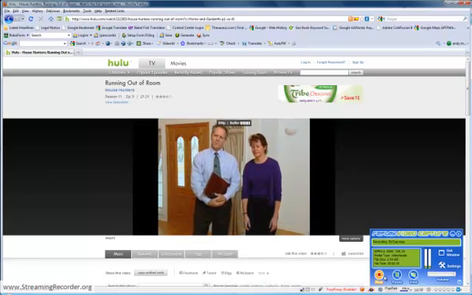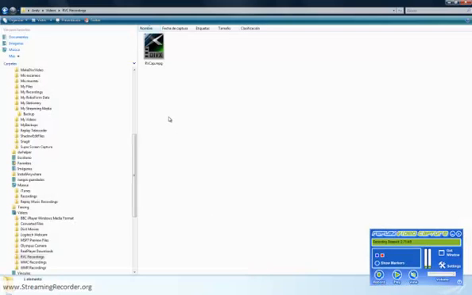Alright, so we just put that on pause and say stop, because what we're going to do now is have a quick look at the resultant file in Windows Explorer. It saves the file in MPEG format. When you record from iPlayer, it typically saves it in Flash video format, but with all the tools in the Applian suite, you can actually convert them to any format you wish, including your iPod, iPad, and so on, even to a DVD for that matter. Let's just fire this up, and hopefully that will start the DivX player.